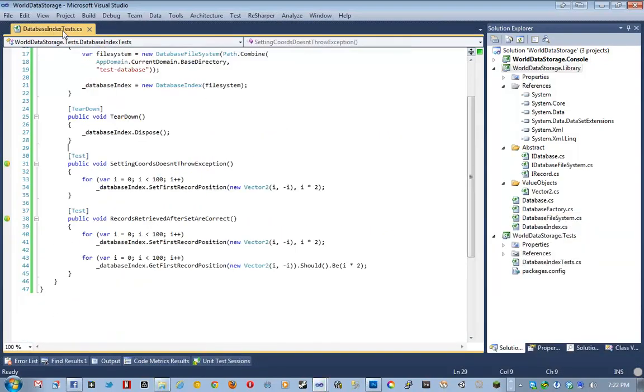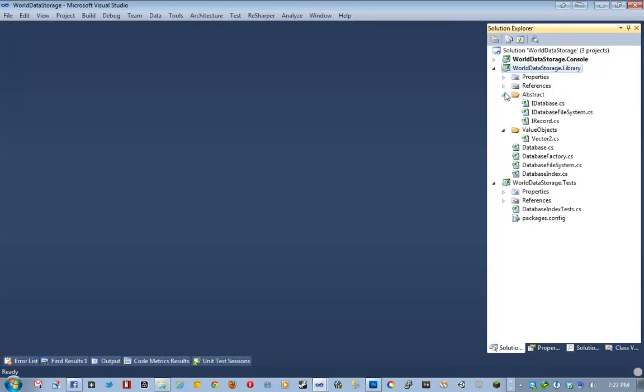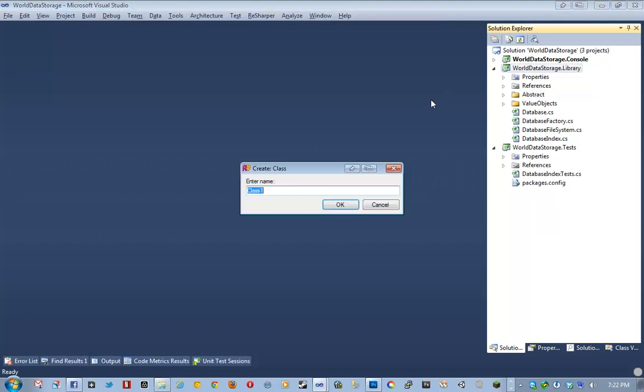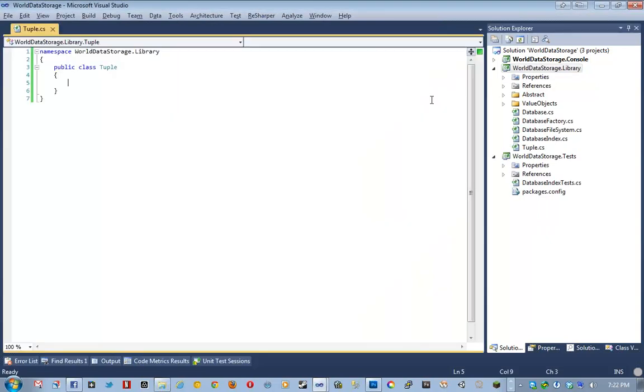Okay, so the first thing is I'm going to go ahead and write a little tuple class because I really like tuples, and on any Unity project that we work on, I'm probably going to be taking this class around because I use them quite often. Have we ever gone over tuples? No, I don't think we have. So if you want to take a second and explain it to people that have never seen one.